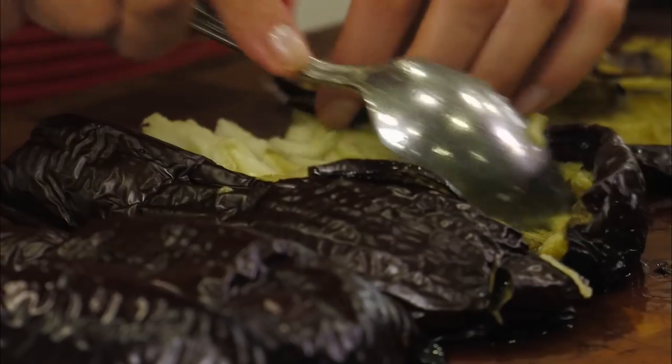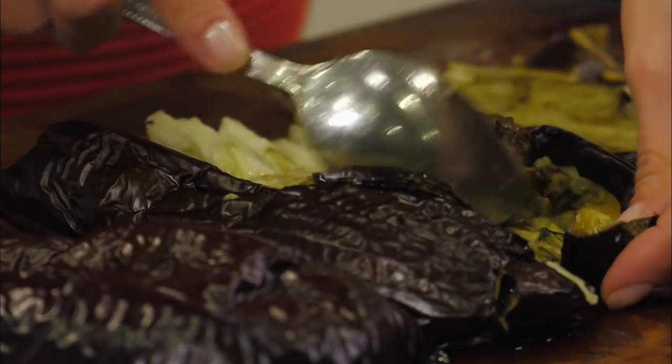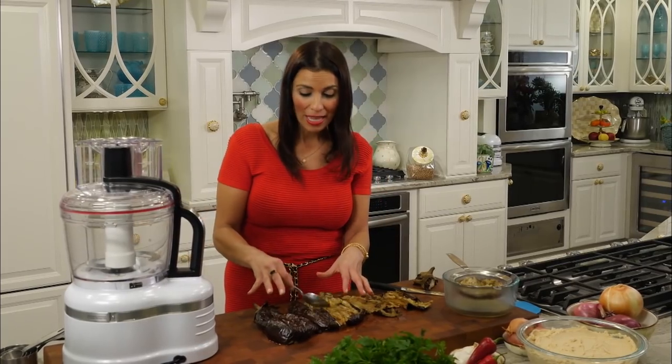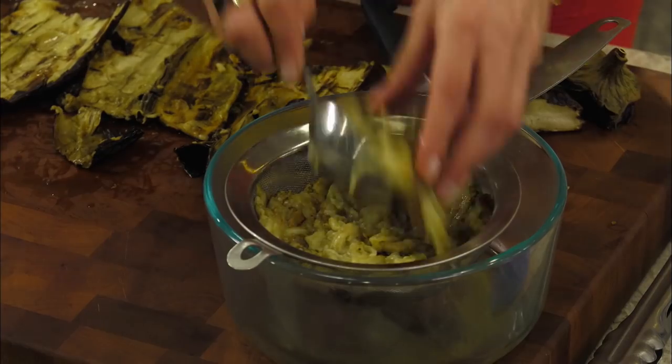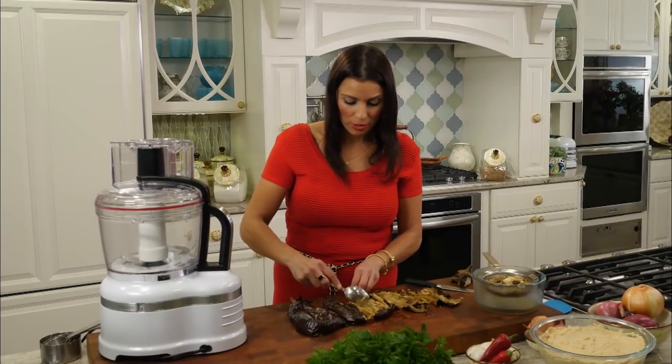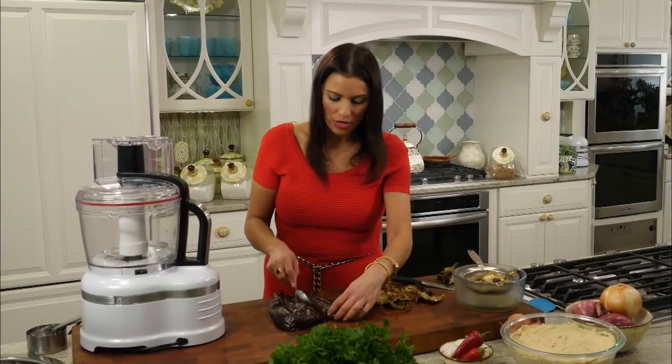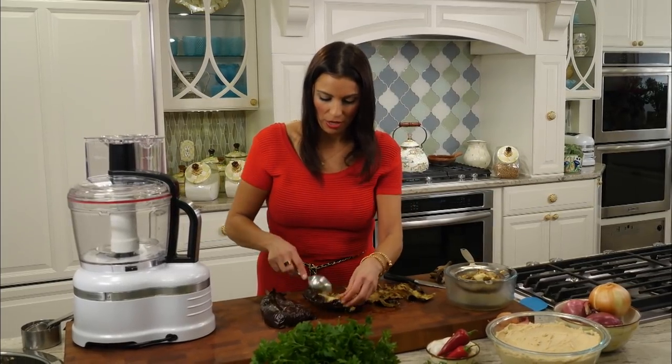We are finally in the home stretch of our magical mezze amidst the moonlight. Okay, so for our Baba Ghanouj, I have our beautiful Italian eggplants, and they were about medium size, as you guys can see, and they basically baked in the oven for about 45 minutes or so until all of the flesh was completely cooked and they deflated just like so.